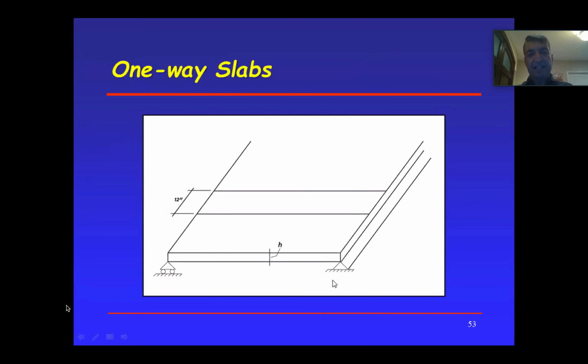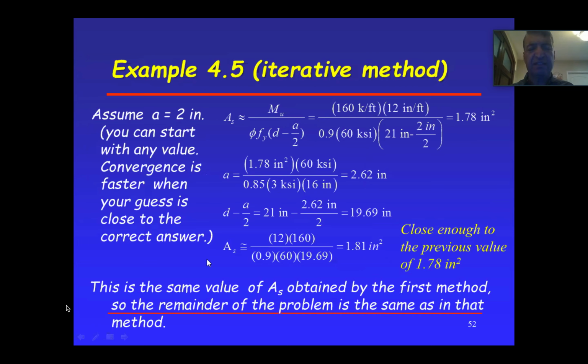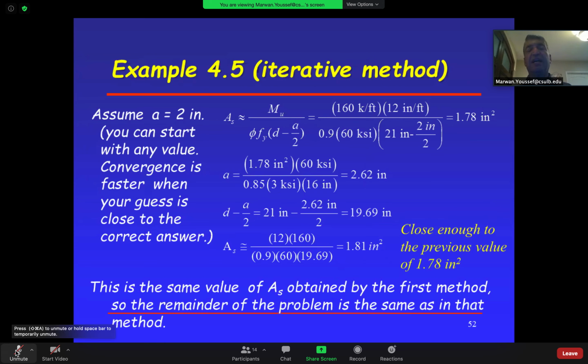All right. That's it. In the lecture next week, we're gonna start the one-way slabs. So that's why I don't want to cover it here. We'll cover it next time. All right. Any questions from anybody? Any questions, guys? Any questions? So again, you have all the data for the lab. So please work on that, and then start working on your lab report and your PowerPoint presentations, and do that.